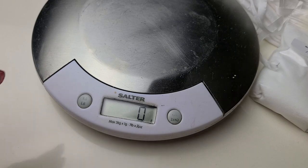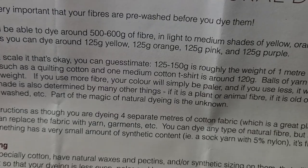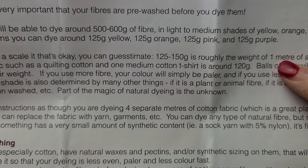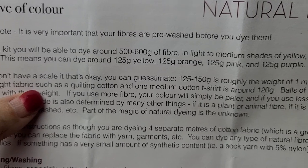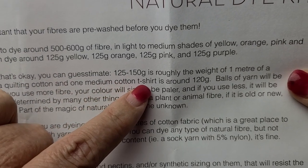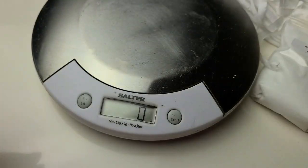She does have instructions here on estimates if you don't have a scale, which is great because I know a lot of people don't have scales. And so she does give you an estimate that approximately 125 grams is about 1 meter of lightweight fabric, such as cotton, or even better, she's giving you sort of like a medium-sized cotton t-shirt. It's around 120 grams. So you can guesstimate. Again, if you use more or less fiber, it doesn't really matter. It's just that you will receive either a darker or lighter color.